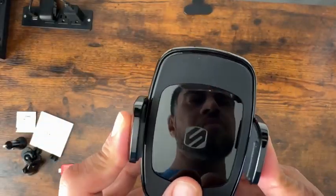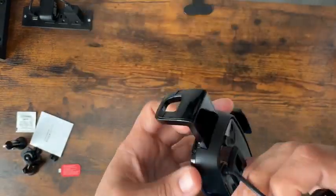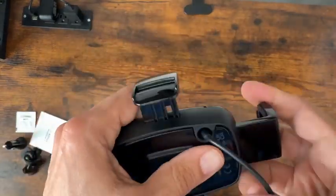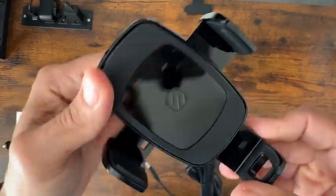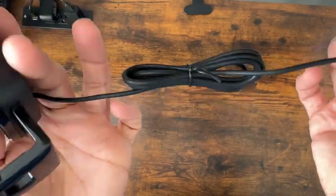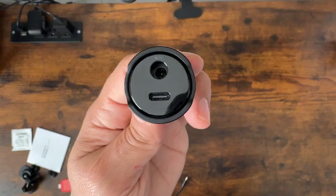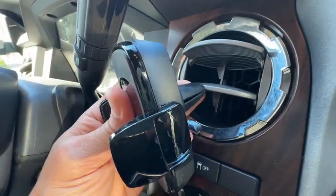The car mount is pretty sleek. It has two little brackets to hold it in place and a button in the rear to release, and near the bottom you will find another button to adjust that bottom bracket. All the brackets have a soft cushion on the interior. Here is the cable that plugs into the charging adapter port. The charger adapter also has a USB-C fast charging port as well, so you are going to have two options.